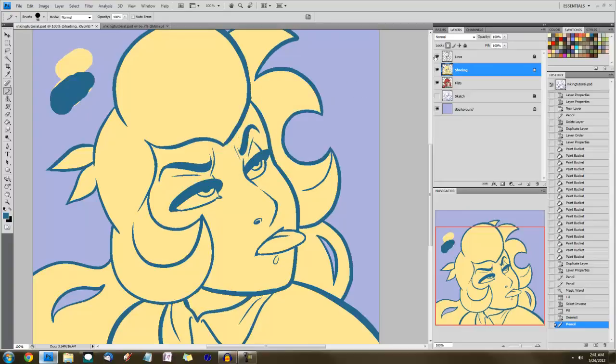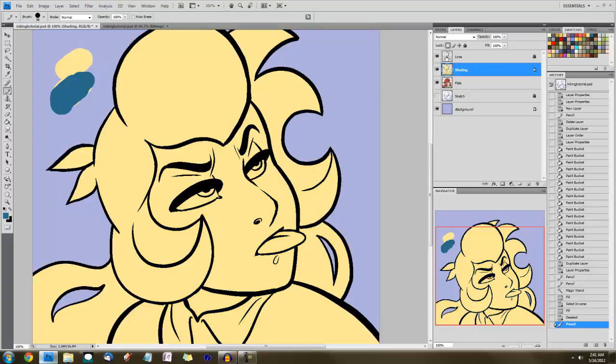And then we're going to click our line layer, click the eyeball on our line layer, make that visible again, and we're just going to go in and we're going to put some shadows down. This will take me a little bit, so I'm just going to chat to you guys while I do it. Well, it shouldn't take me too long.